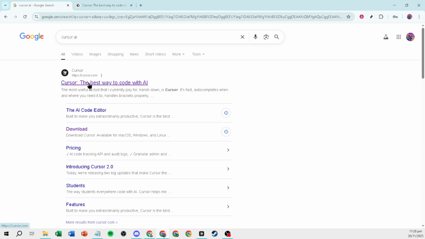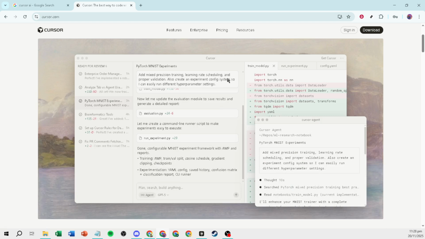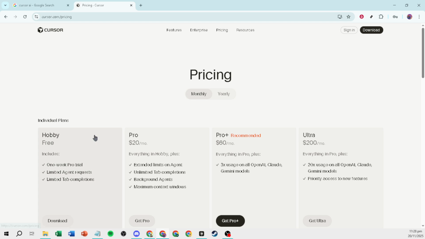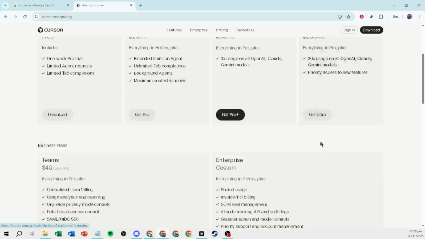Once you're on the website, look for the option to start the 14-day free trial. Now, here's an important detail. Starting this trial will require you to input your payment details. But don't worry, this is a common practice, and it doesn't mean you'll be charged immediately. The great news is they won't charge your card until the trial period comes to an end, giving you ample time to explore and evaluate whether Cursor Pro meets your needs.